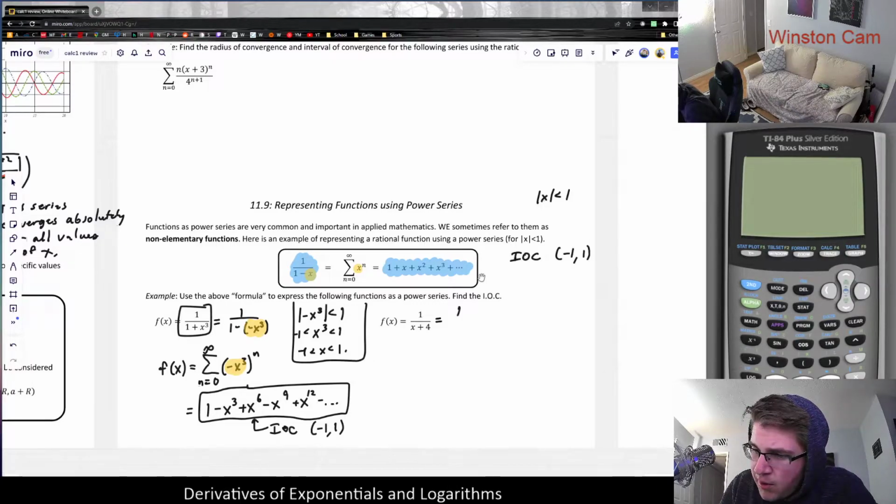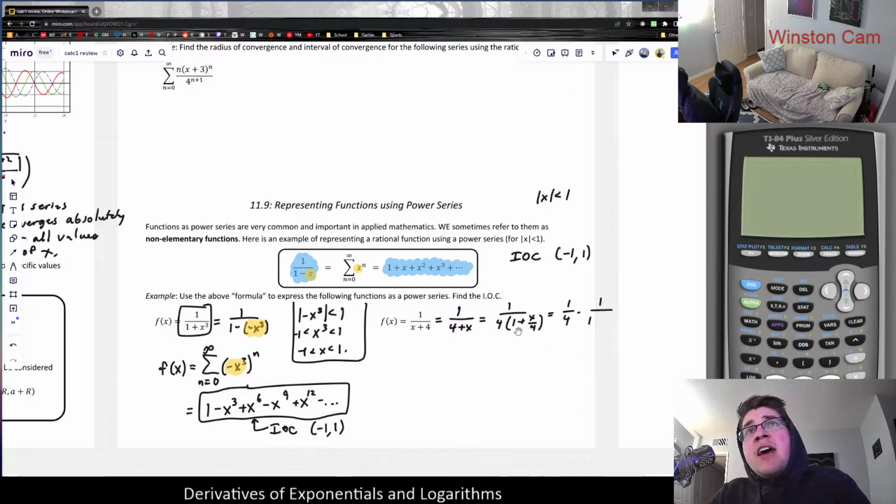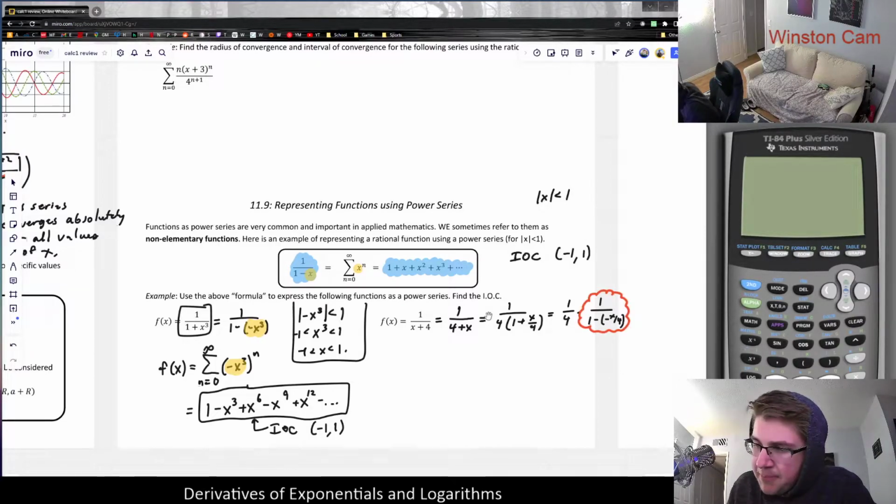So I could rewrite this as 1 over 4 plus x, basically putting the x second, so that it looks a little bit more like this. That's obviously equivalent. Another trick I could do is factor out 4 from the denominator. So I could factor out a 4, and that would leave me with 1 plus x over 4. And I could rewrite this as 1/4 multiplied by 1 over 1 plus x over 4. If you're wondering why I factored out a 4 there, it's because to use this formula, it needs to be 1 over 1 minus something. And I'm almost at that point. I have 1 over 1 plus something. I could obviously write that as 1 over 1 minus a negative x over 4. But basically, over here, now I have it in the proper form to use the formula to expand it.